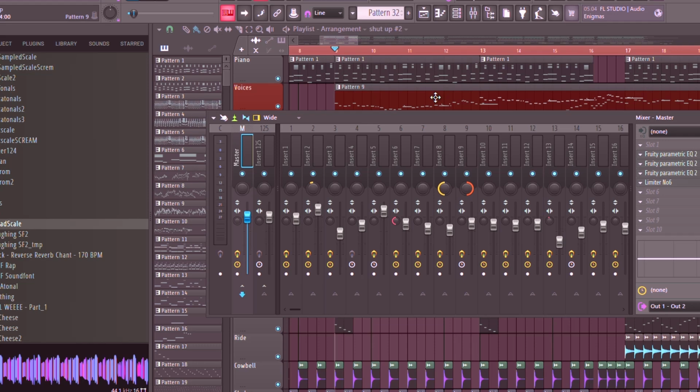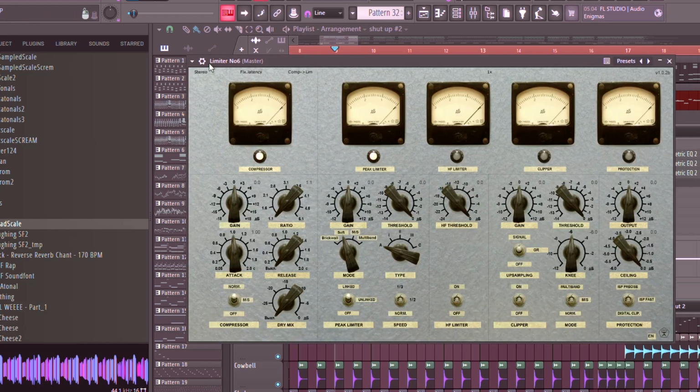The reasons are, number one, you get the plugins that musicians use. For example, when I first opened the Atrocity FLP, I found Limiter No6, number 6, and it's a really great plugin.